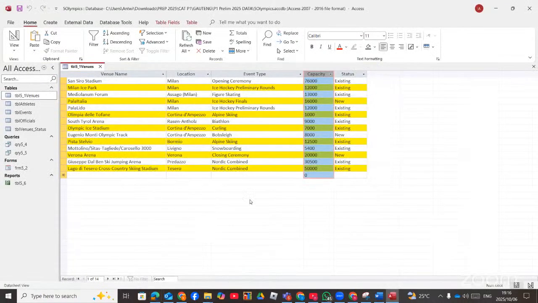So now, before you go to design, we check which one is unique, in other words, the words or the numbers are not repeating. If we check the status, you will see that existing is repeating. So status can never be a primary key. Now check the capacity. The numbers can be repeating.